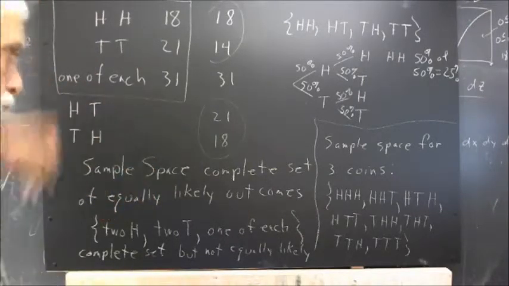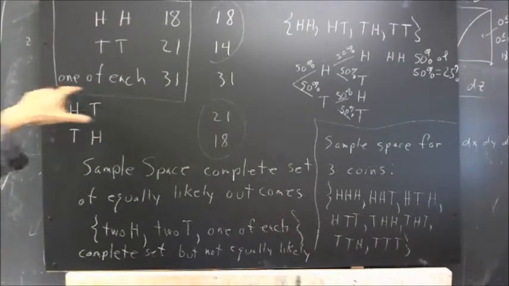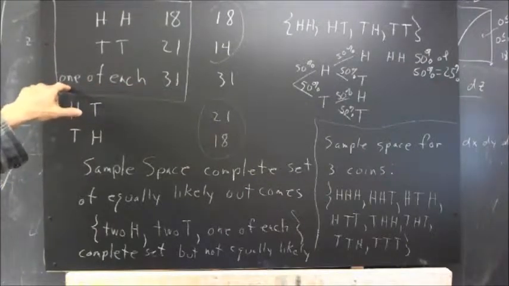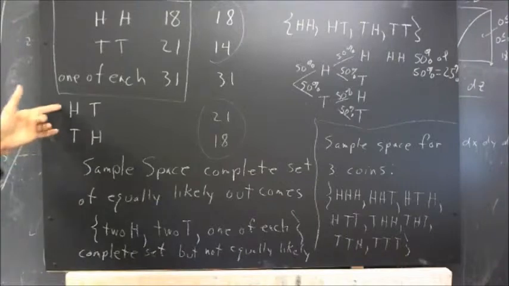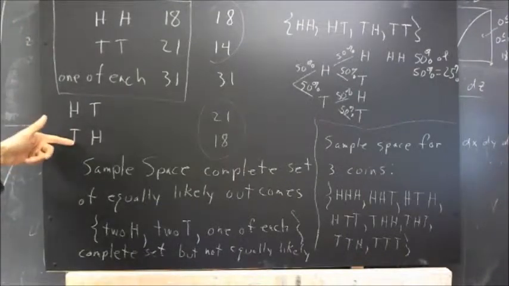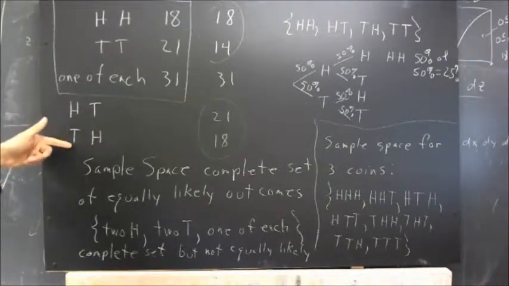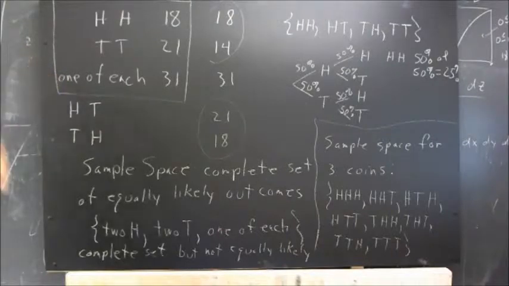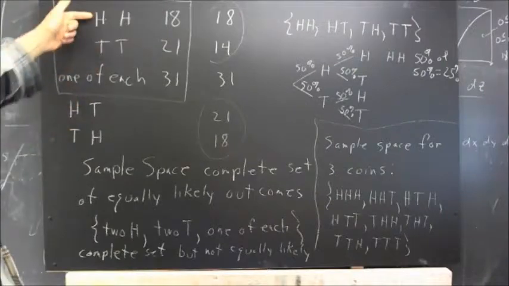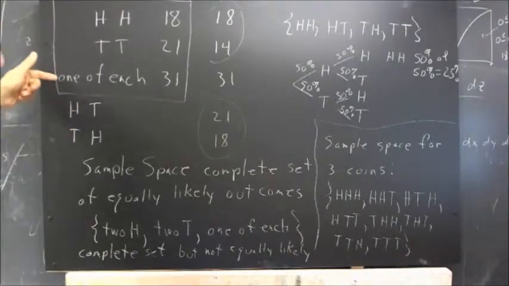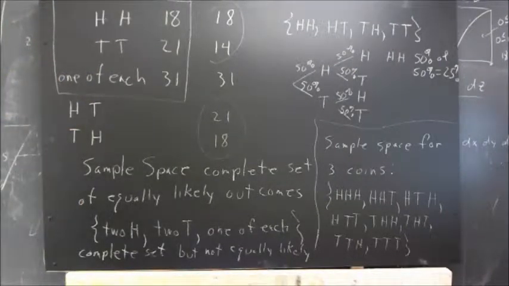And of course, we also observe that one of each corresponds to the sum of heads-tails and tails-heads. This is one of each. This is one of each. If these are equally likely, then one of each is not equally likely. If all four of these are equally likely, then this one certainly can't be equally likely.